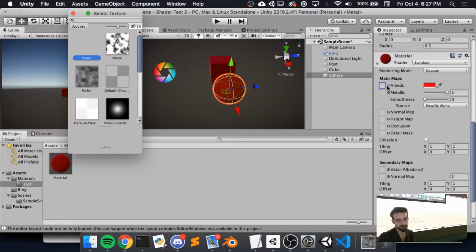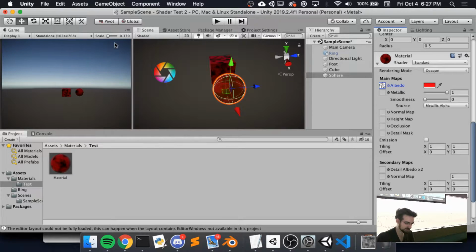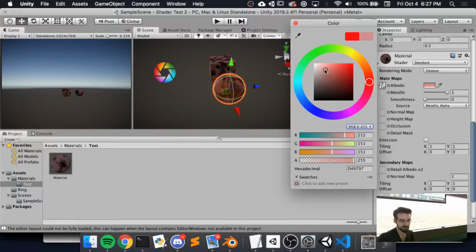Obviously, all of these maps are textures. I can put a texture on it. So that texture is being multiplied by this color. You're thinking, wait, you're multiplying a texture by a color? What does that mean? I will show you. That is math. I know, multiplication is in fact math. I wasn't sure if you were aware. Regardless, you can multiply colors and textures. I will show you how that's done.